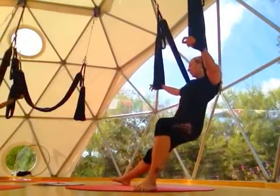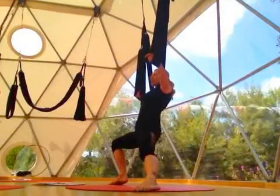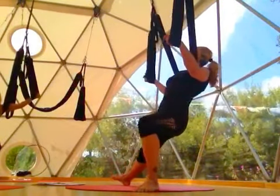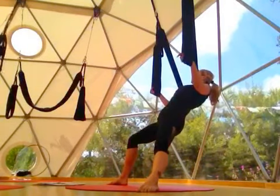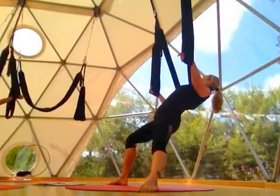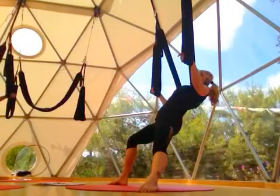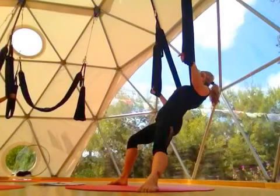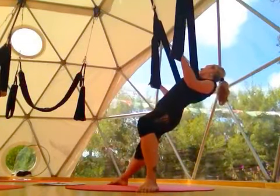So this, I'm just making little circles. So I'm pressing back, and then I'm shifting from side to side. Cool. Now notice the swing is behind the heart. Just a little bit of a back bend. You don't have to stand up. You can just lean back. Open up the heart. Lean back even more. So press back, lean back with your heart. Thank you. There you are. Bring your shoulders down your back. Engage your legs. There you go.